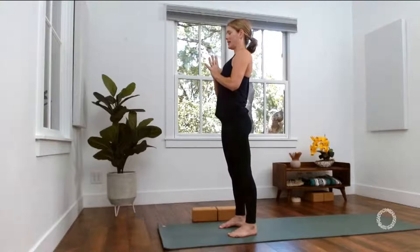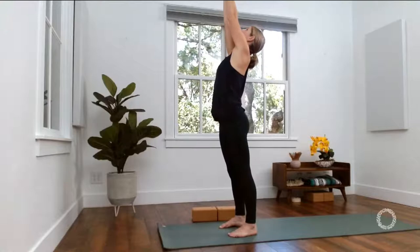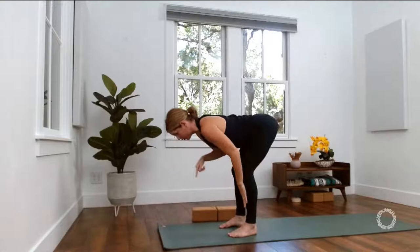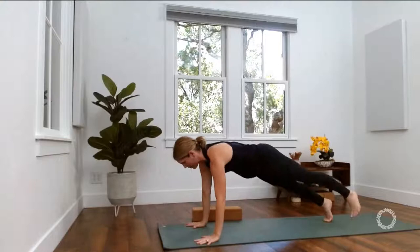Inhale, reach both arms up. See your fingertips. Exhale, keep your gaze at your prayer hands and forward fold. Hands to the earth. Palms to shins, halfway lift, look to the floor. Plant your hands, step your feet back, high plank pose. Look forward, press to your toes, lower halfway or all the way.